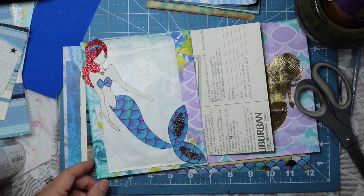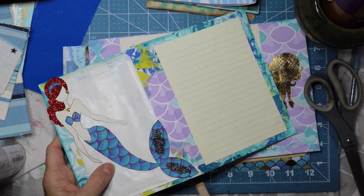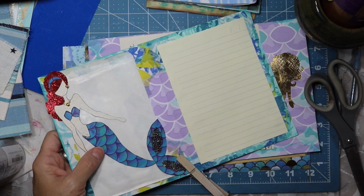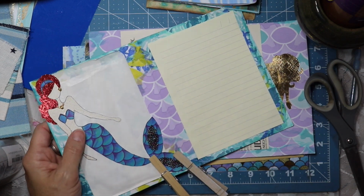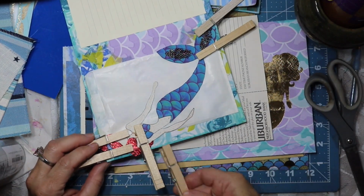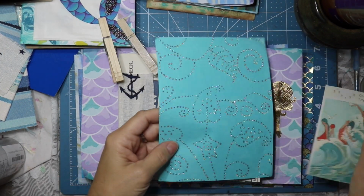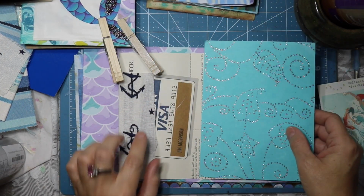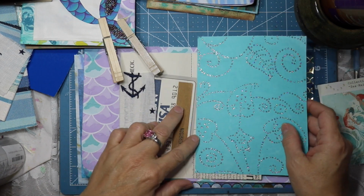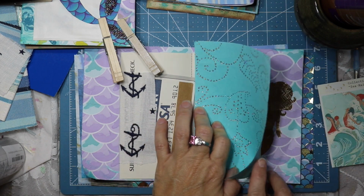What we're going to do is take our clothespins and open this up like this so that we can get as many on there as possible. All right, let's use some of this to cover all of that, because the credit card looks kind of cool, but I don't think the writing necessarily looks very cool. So we will go ahead and use some of this. I'm going to fold it here so I know where to cut it.